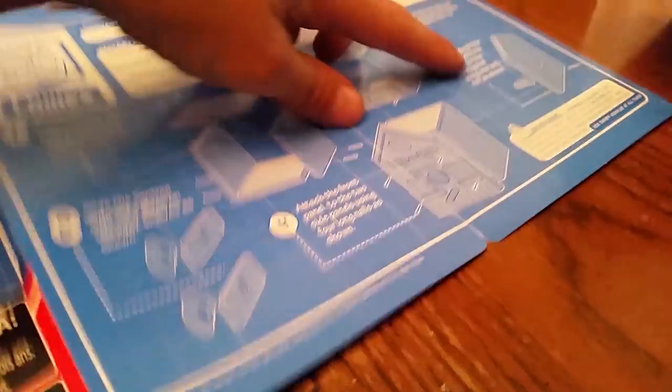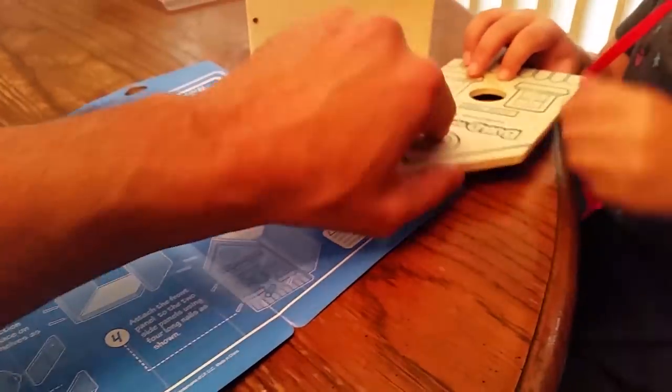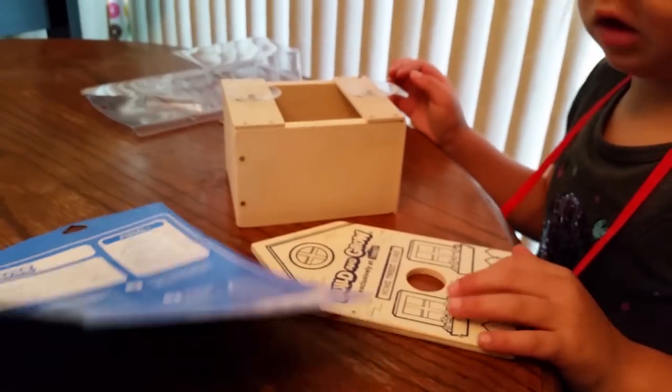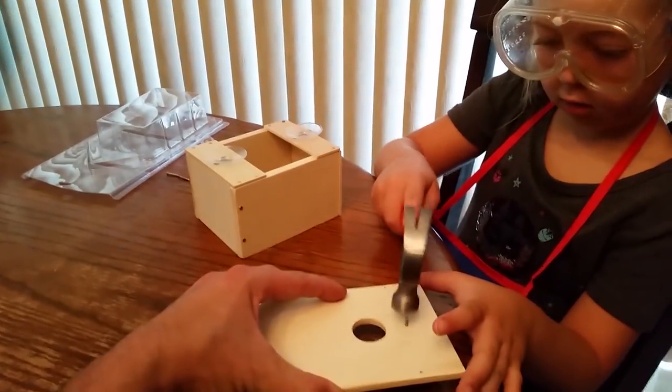Wait, we missed step three. Oh. Okay, here's step three. No, that's okay, you can keep it. They're both separate. You put these in. Where's the noggin? Oh, there's a noggin. What do you call it, a noggin? Yeah. How do you do this? Oh, you flip it back. Okay, now we're putting the noggin on.